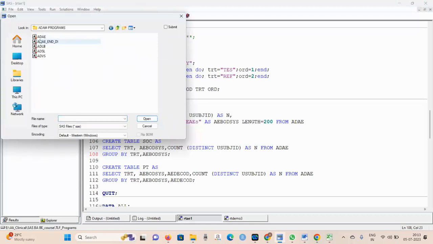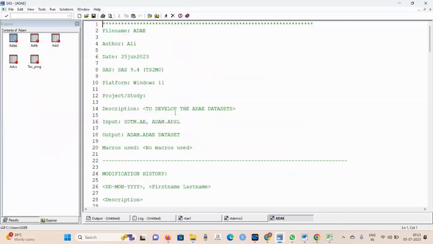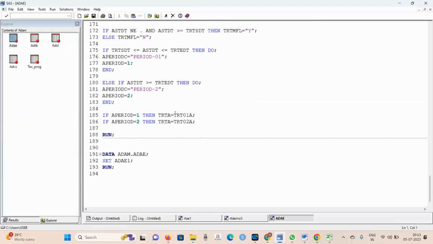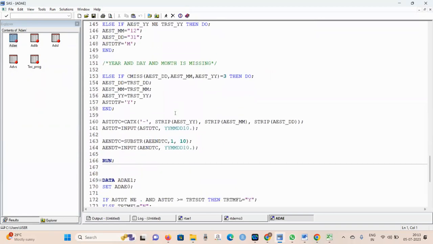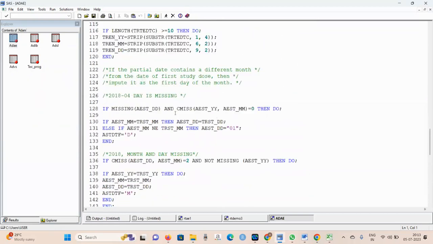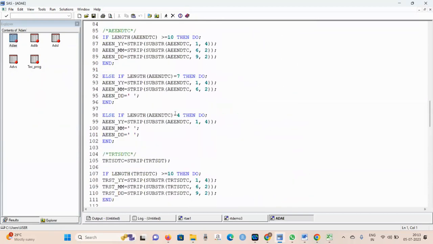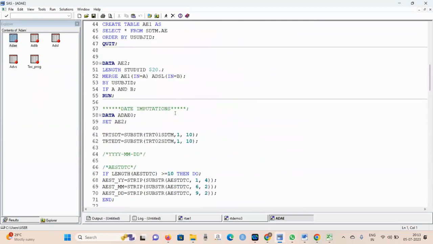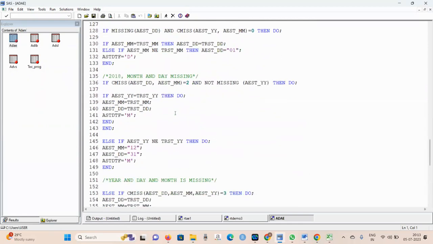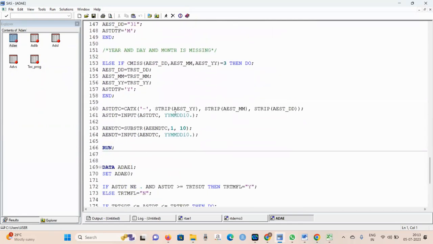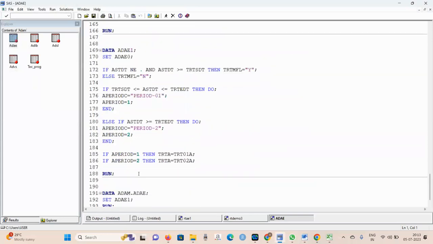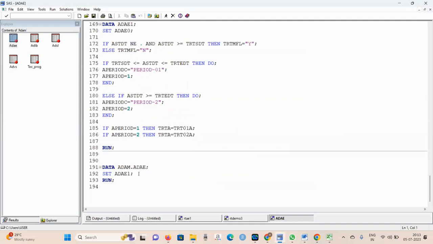One second, I'm just checking. We have mentioned the treatment emergent flag here, then why is it not here?